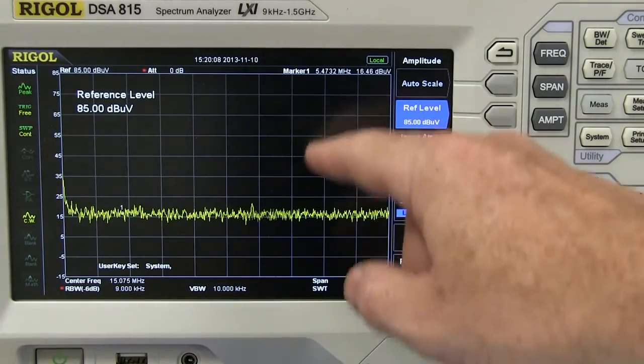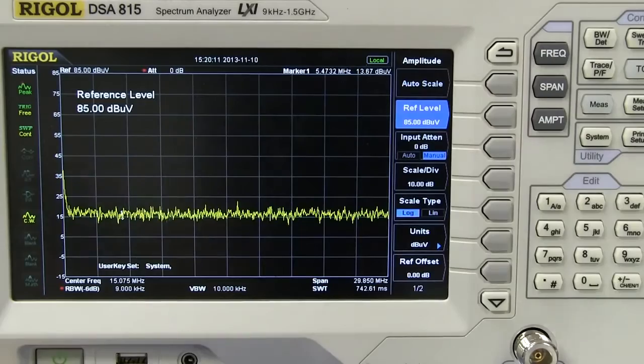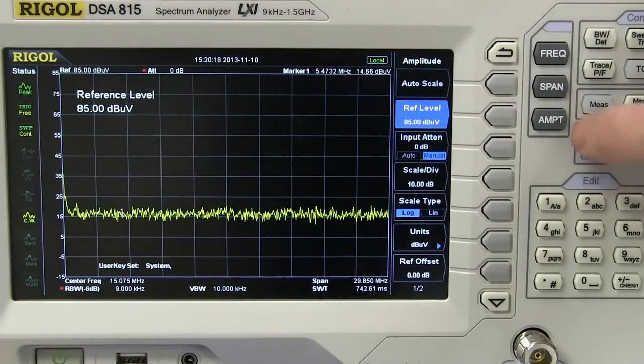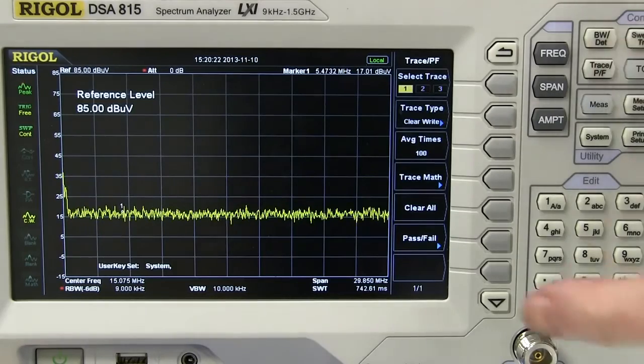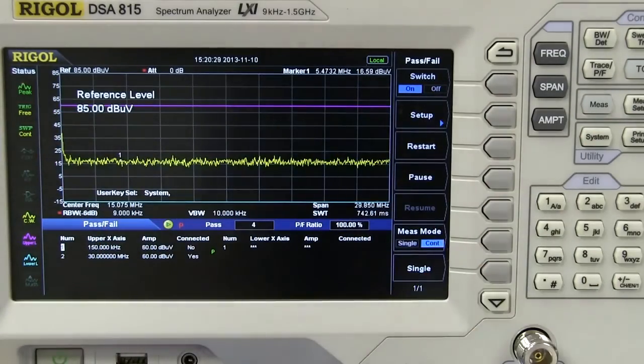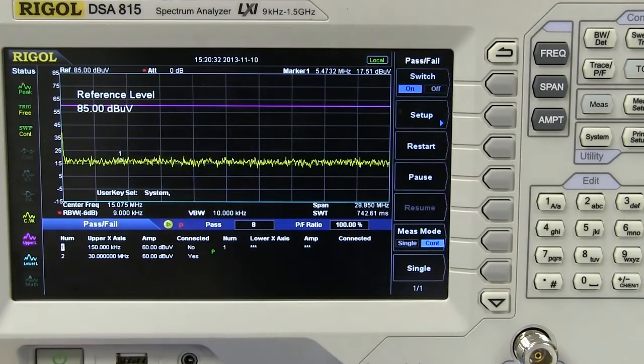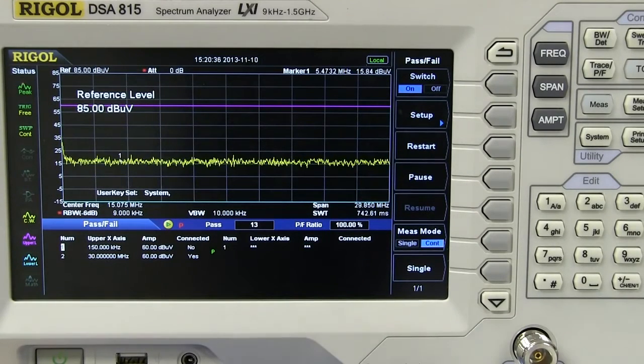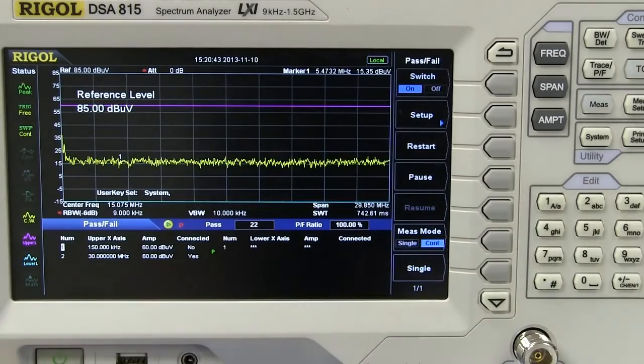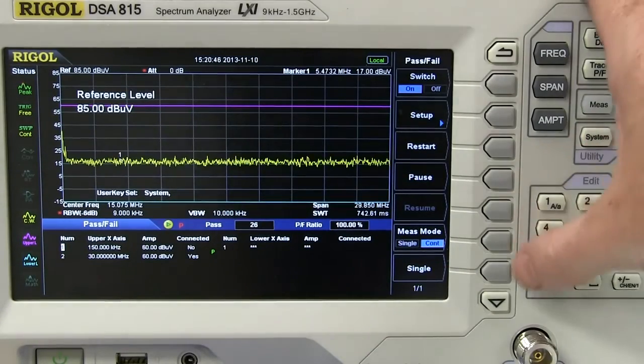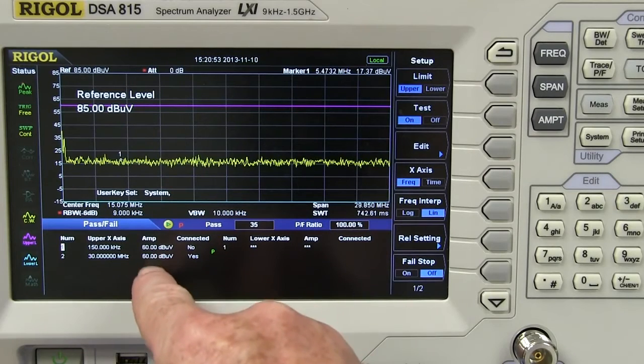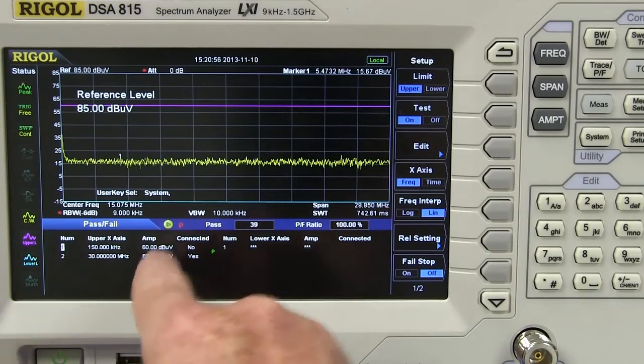Now, one thing we can do to see if we're passing or failing a basic limit is to set a reference level up here to show us whether or not we're pass-failing. We can do that on this spectrum analyzer, all spectrum analyzers are different. Some will have it, some won't. I can go into trace, pass, fail here. I've already set it up so I won't bore you with the details, but I'll turn it on and basically it gives us a reference line there. And the CISPA 25 standard, just a generic one. Won't go into details, but it's basically 1 millivolt, reference level across this particular frequency range. So 1 millivolt, as the example I used before, is 60 dB. So we want to go into the setup there and you can edit these data points and the amplitude there. There it is, 60 dB is our reference level at the upper and lower frequencies. So it draws a straight line.